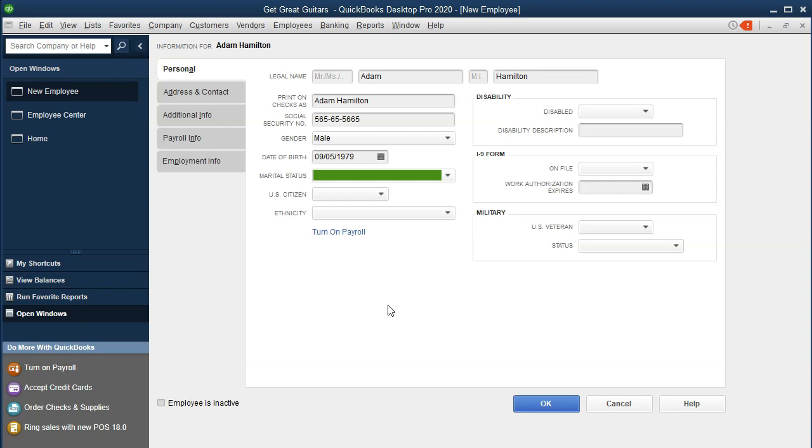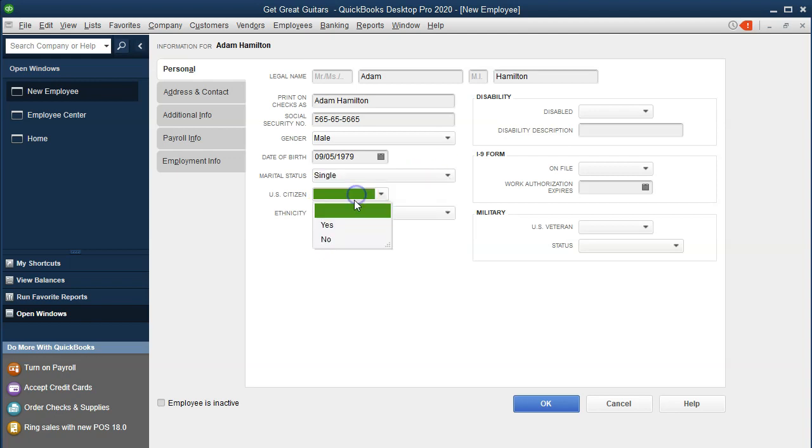So that's going to be 9/5/1979. Marital status. Now, the marital status, this is one of those things where you might ask, well, why do I care what their marital status is? What does it have to do with the job? Obviously, the reason we need to know their marital status in here isn't just so we can know them better. We need to know it because that's going to help us to determine the amount of taxes that need to be withheld. So we have to actually know the marital status and put the marital status in here. We're going to say single for Adam.